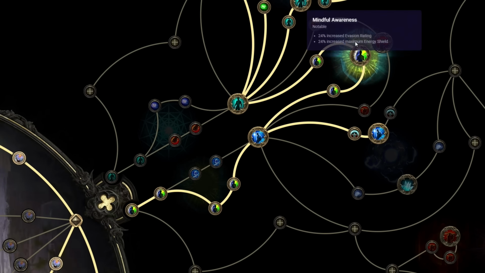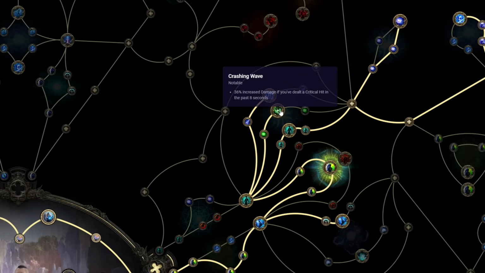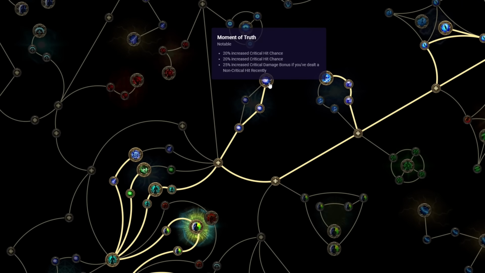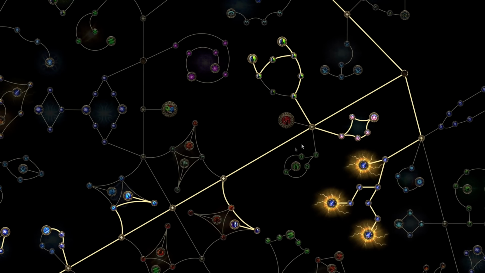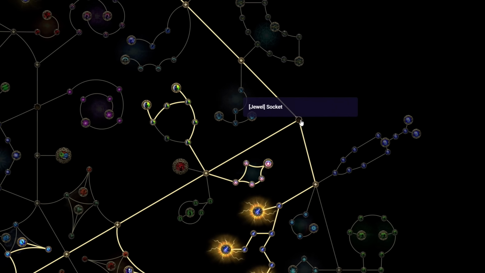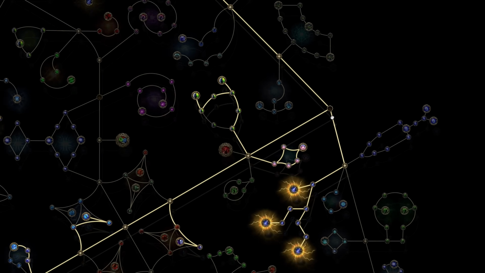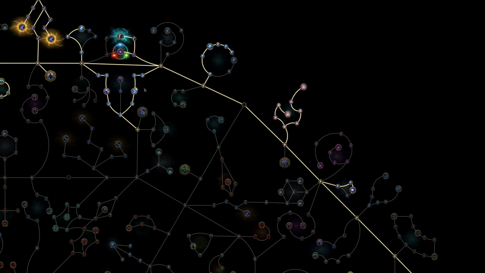Then now come back here and get both these nodes, so the Essence of the Storm and the Crashing Wave. Then next we continue the path like this, get the Momentum of the Shoot on our way, and continue making our way up until the top and taking all of these nodes in our way as well. Then next up we take the right side and get all of these 3 nodes. And then finally from here, we make our way all the way to the left side and get these nodes in whatever order you prefer.